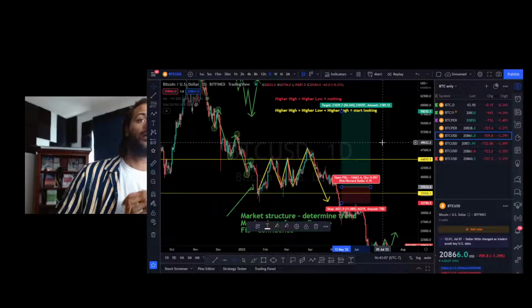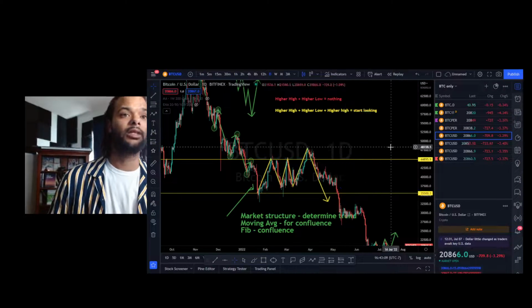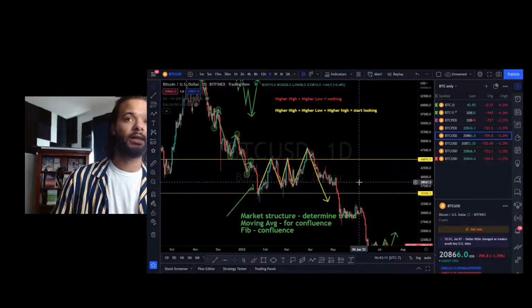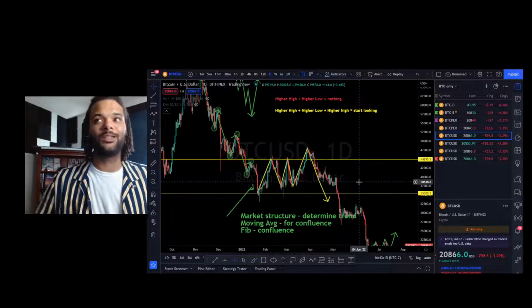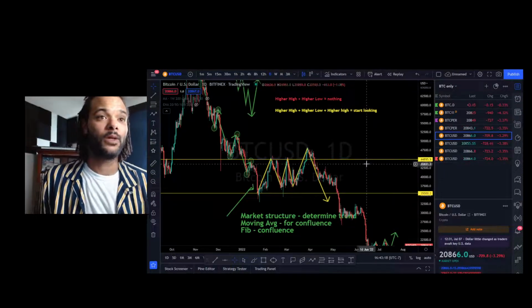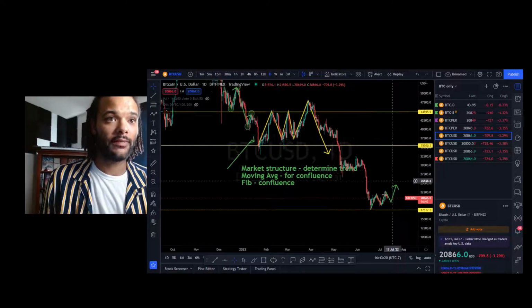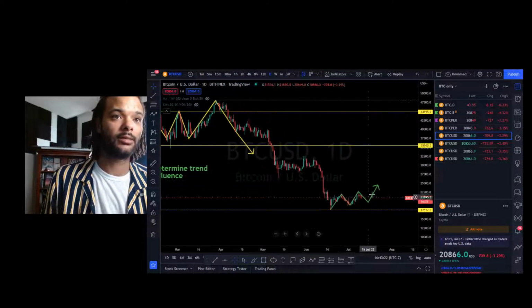So, if you're not as good of a trader, you're not as comfortable, you want that ratio to be as high as possible, right? You want to risk as little as possible to make the most amount possible. So we have that same setup coming in down here.